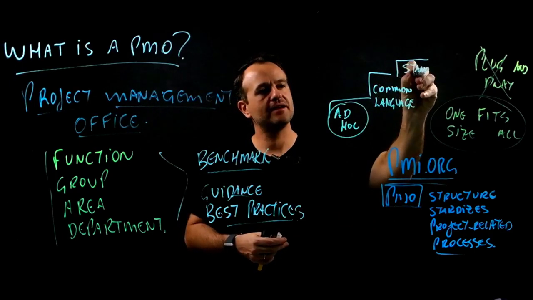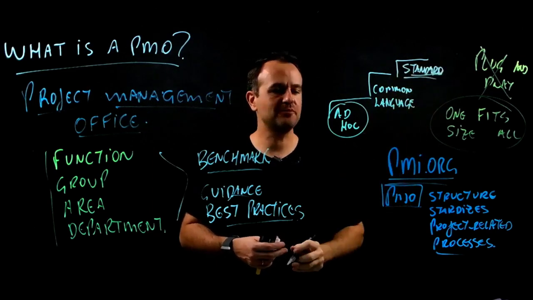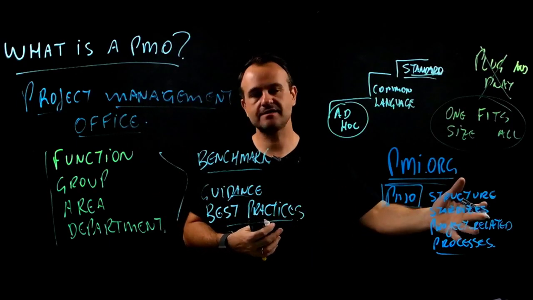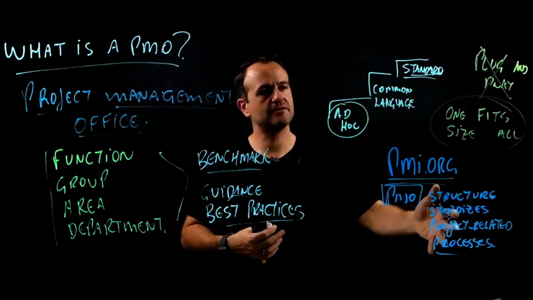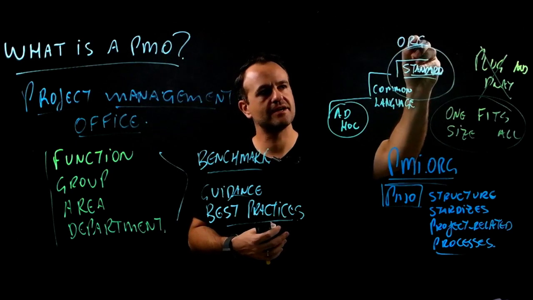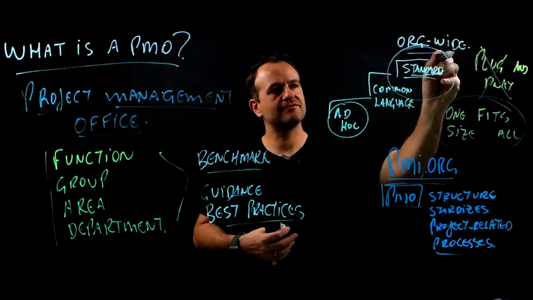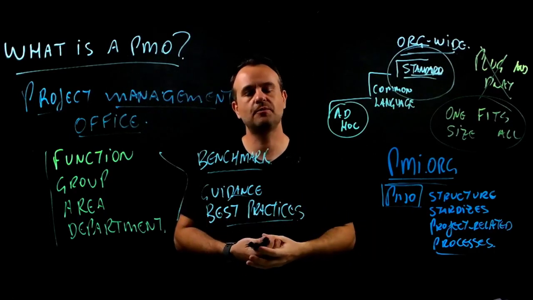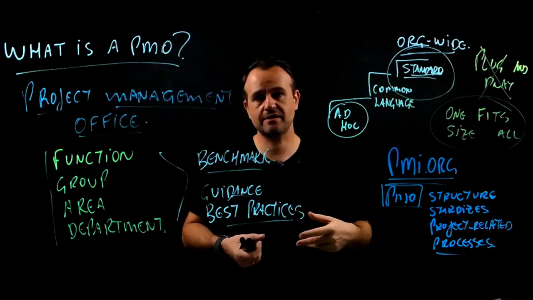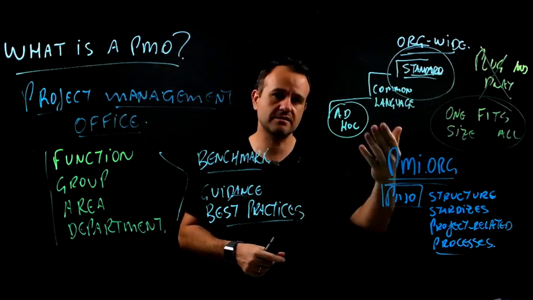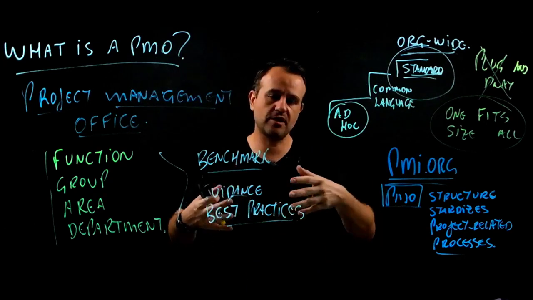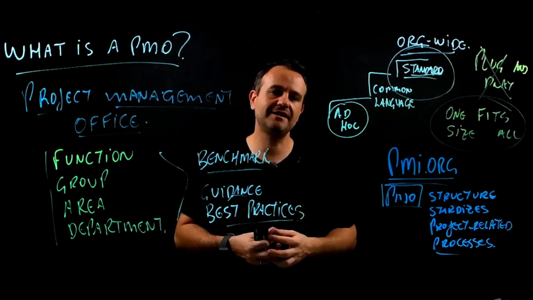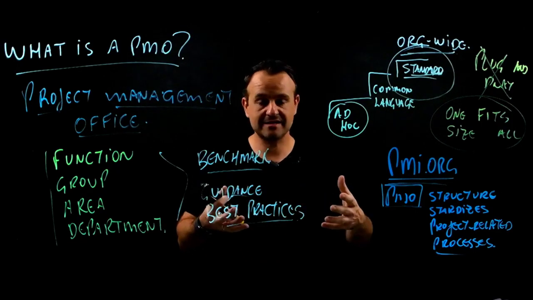Once you have a standard methodology, you need a department, structure, or function to be the guardian for those standards and standardized project-related processes organization-wide. This is very important — we have to be careful when adopting project management practices at scale. For an individual project it's easier, but when you think about 10, 50, or 100 projects across an organization, it becomes increasingly more difficult and complex with different departments and interfaces.